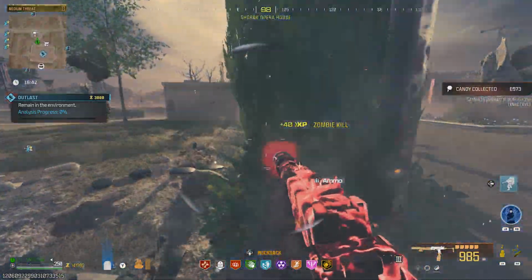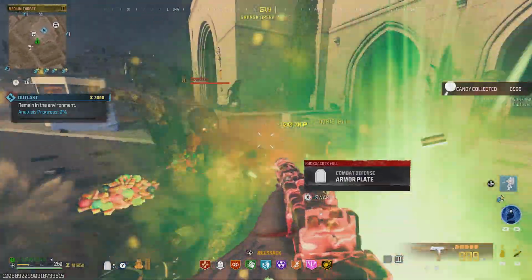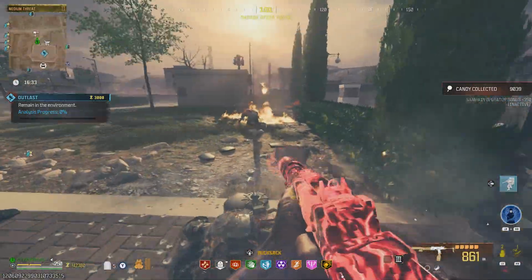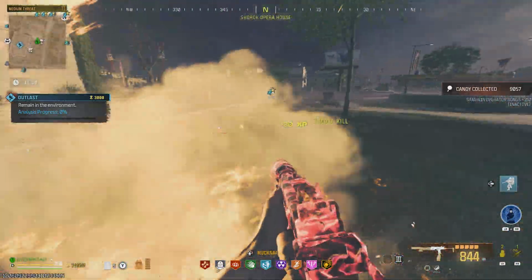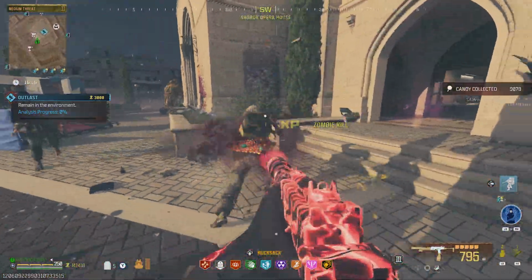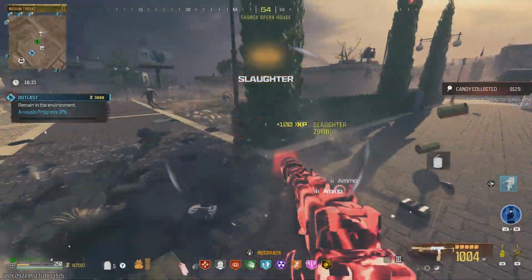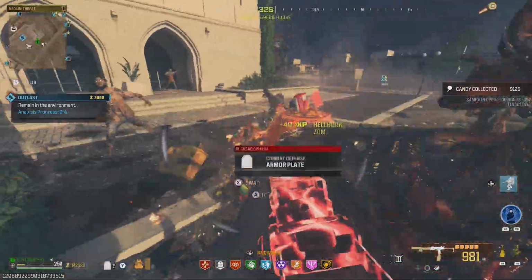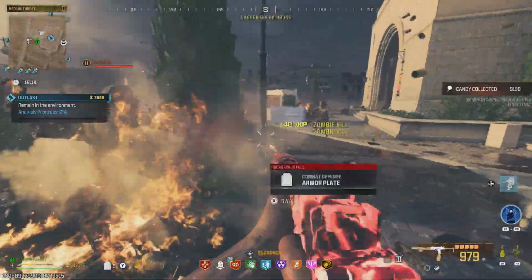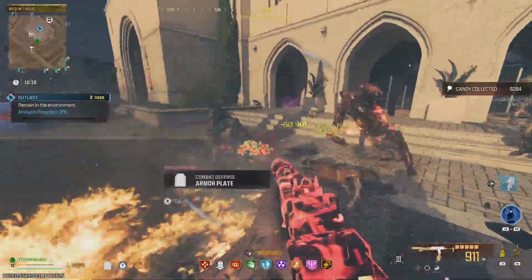Now, as you can see, we are just about to collect our 9,000th candy. It's honestly really easy to do this, so I have over 9,000 candy collected, and it has been about 20 minutes. If you follow the strategy that I've shown in this video, then you really will not have much of any problem at all collecting a ridiculous amount of candy, and this is also a great way to farm weapon XP, profile XP, and battle pass tier skips, if you happen to need any of those.